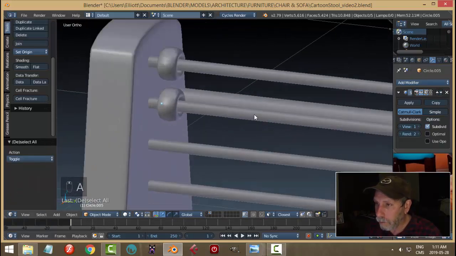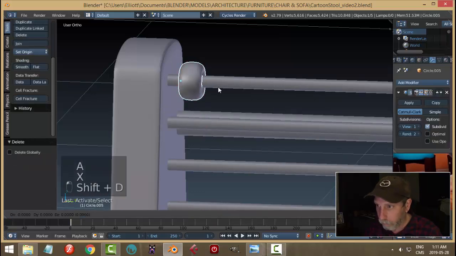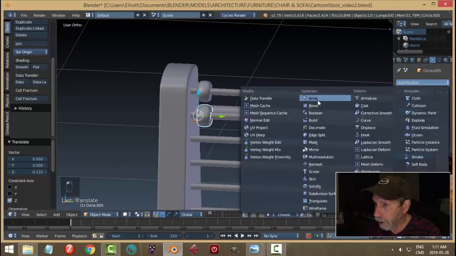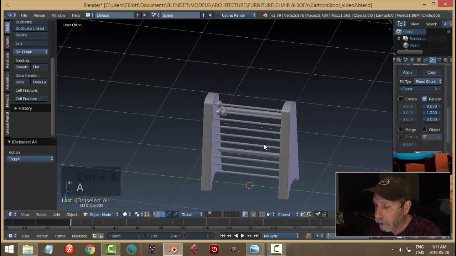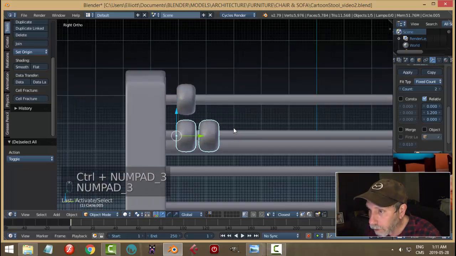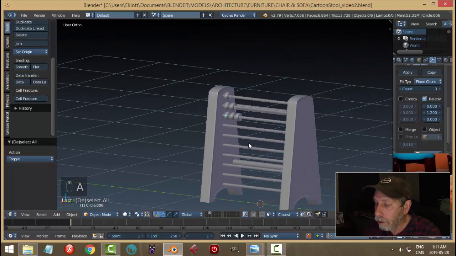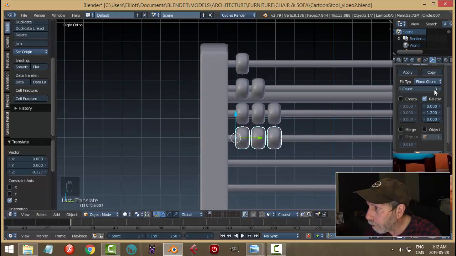I'm small here. Oops. So the idea is this one would have an array in the Y, I'll go with 1.2 just for the moment. And it would have two, set the rotation and scale. And then if I took it, what do I want to be? Front, go here, three. And I copied them down here. This one would have three. And then the next one would have four. I think I'm going to go ahead with that. Shift D, we'll try that. There's my baby monitor.